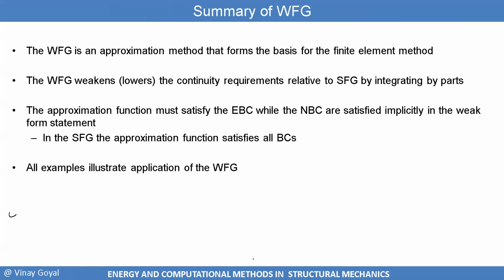So the weak form Galerkin is an approximation method that forms the basis for the finite element method. The weak form Galerkin weakens the continuity requirements relative to the strong form Galerkin by integrating by parts. And the approximation function must satisfy the essential boundary conditions, while the natural boundary conditions are satisfied implicitly in the weak form statement. And all examples show how we've done this. And I hope you're able to learn how to do this very carefully. And then we'll move to a new topic.